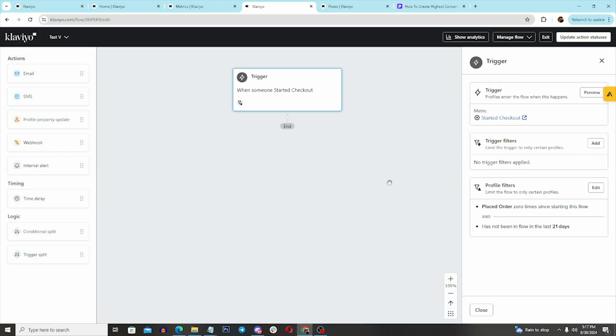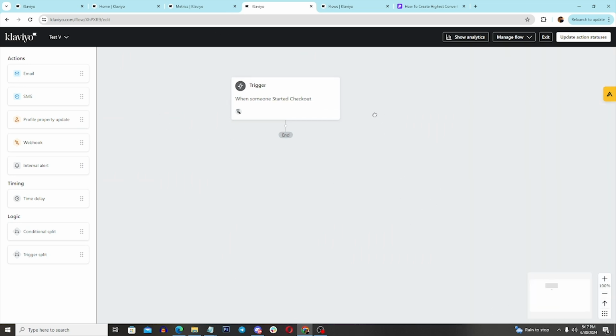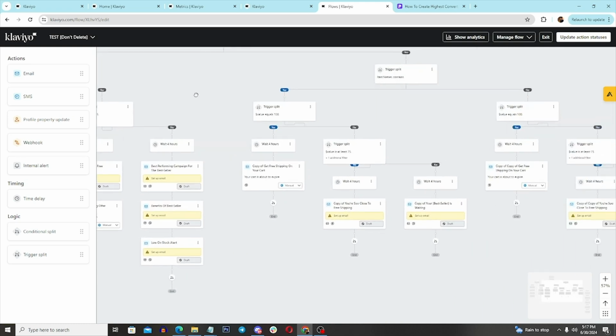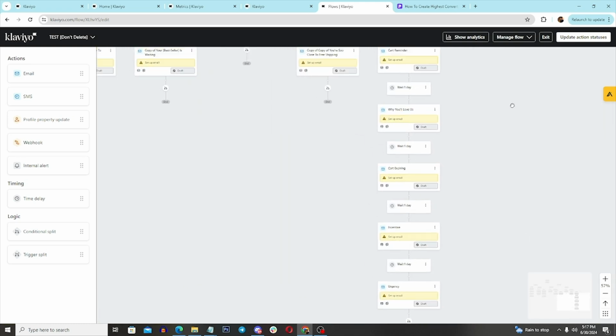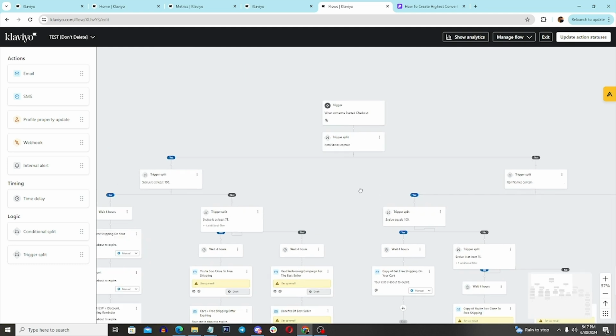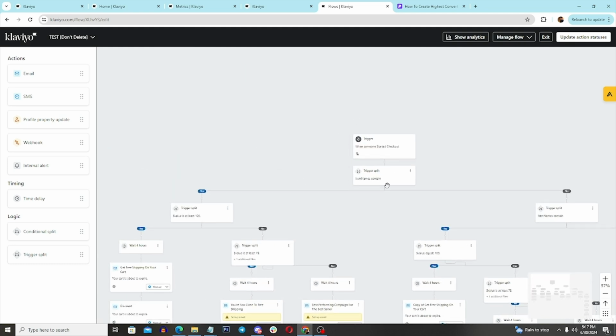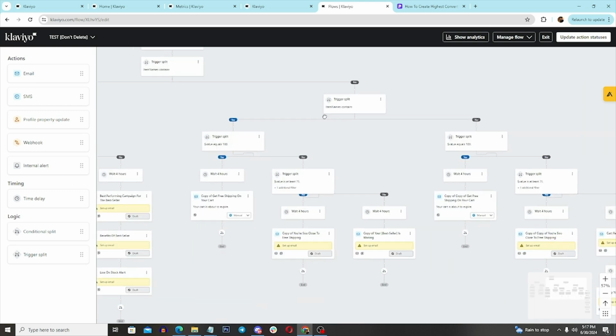Now let me actually show you the flow because I've already built it out, and I'm just going to walk you through it and how you can build it for yourself as well. All right, so this right here is the flow that I was talking about. Now, of course, this is going to look complicated, but trust me, this is not really complicated. A lot of things are repeating here, and this is very simple. You're going to understand this in 5 minutes. But this flow is going to make you so much money, it's insane.